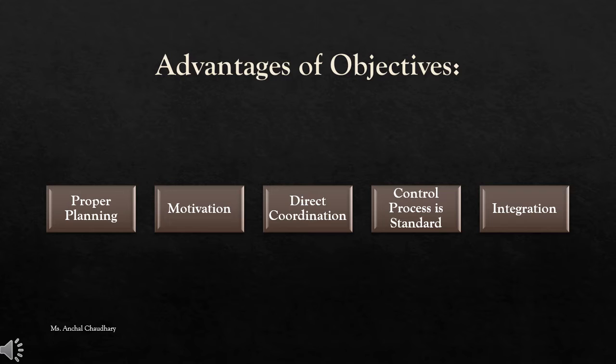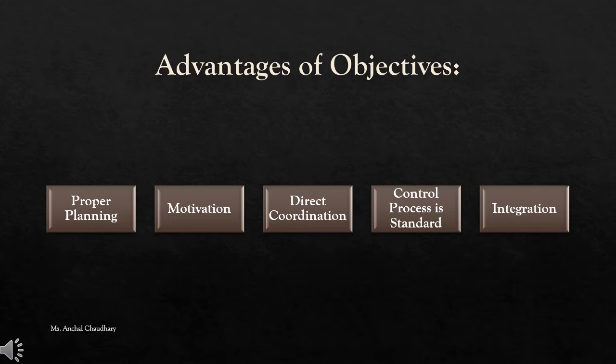Next is motivation. If we have a definite objective, a clear hierarchy, and a proper understanding of what we have to do and for what purpose we are going to work in the organization, we have all the things with us. So employees know what they have to do, and if they achieve the organizational objective by working accordingly, that will ensure their success, and they will also be rewarded in monetary or non-monetary terms. That will increase the morale.